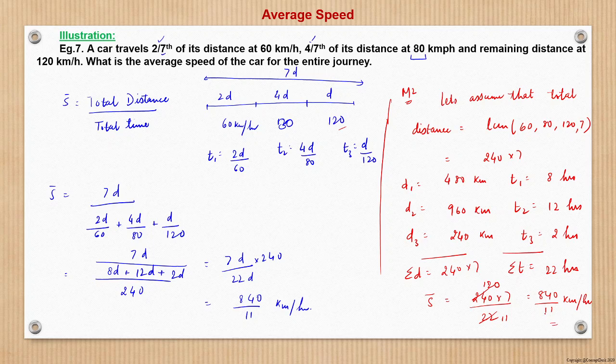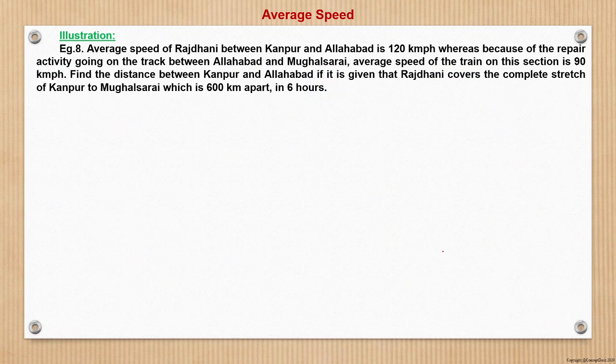So the only benefit here is that we do not have to deal with the variables, and here we have some likeable numbers, no fractions. So the possibility of getting a calculation error is actually quite less in method 2. Otherwise essentially we are doing the same thing in both the methods, right? Now moving to question number 8.